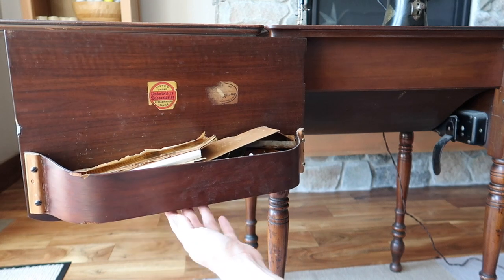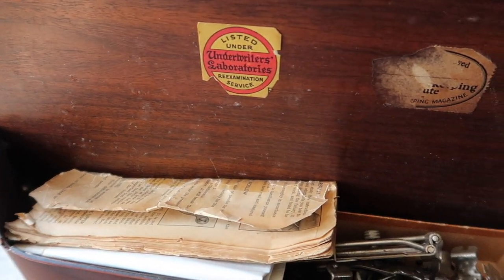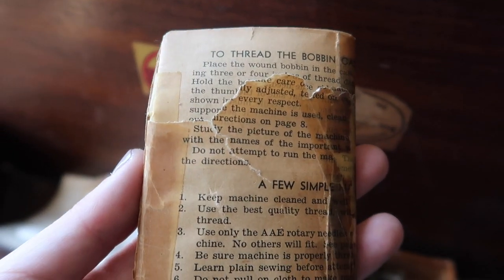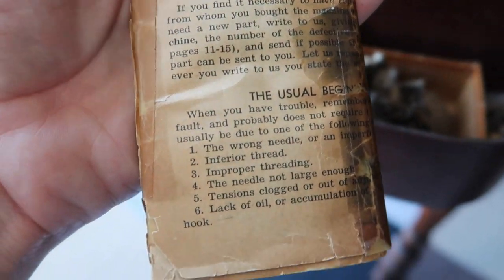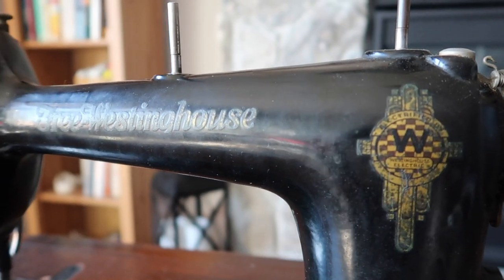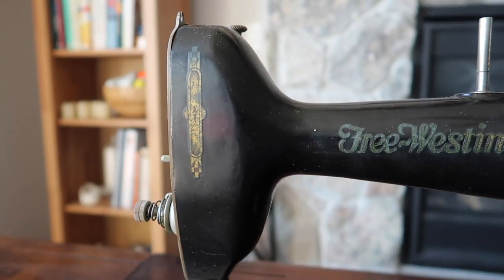The side door has been previously repaired with screws - it's not the most beautiful job, but it does keep all the items together. What I'm most excited about is that this actually does have its original instruction booklet, which is absolutely indispensable. I just took pictures of it so that I would make sure I didn't ruin it. This machine is actually knee operated, so you use your knee as the sewing pedal rather than your foot, which I am still getting used to. The sewing machine still has some of its original decorations painted on it.